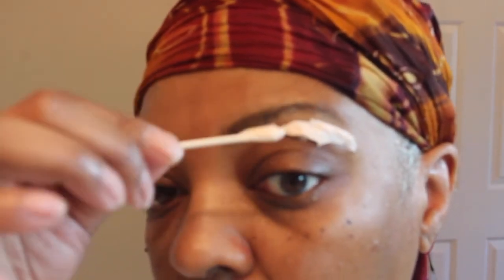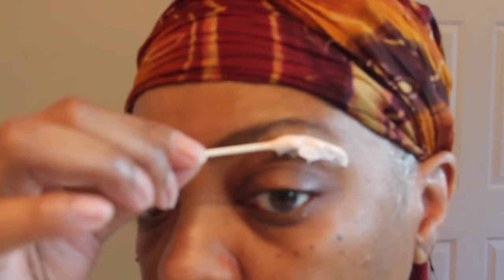Now I could pluck it. It never gets as clean. And I do, from time to time, do pluck it. And it just doesn't get as clean. So I'm gonna go on the other side and I'm gonna do the same thing. Now have your tweezers by, because when you finish you still might have to pluck a few spare and out-there hairs.